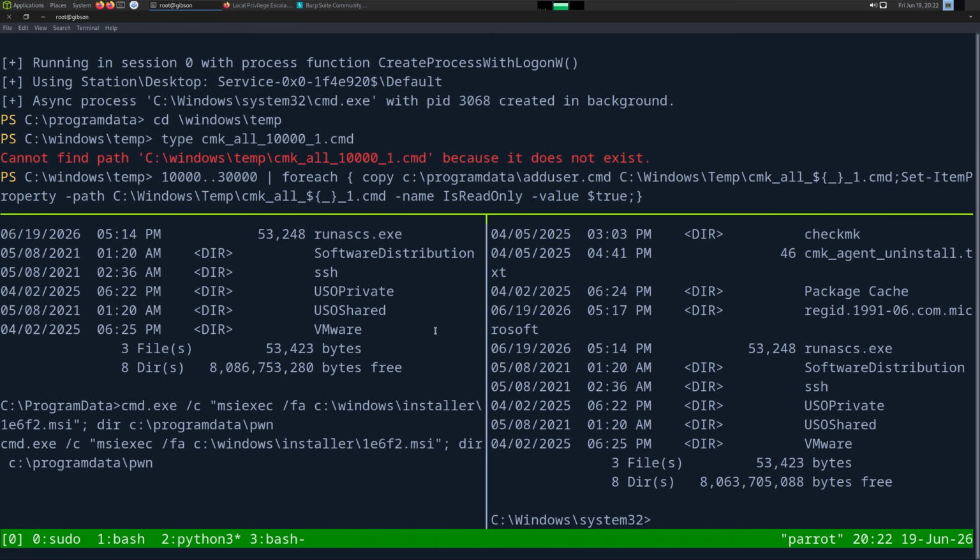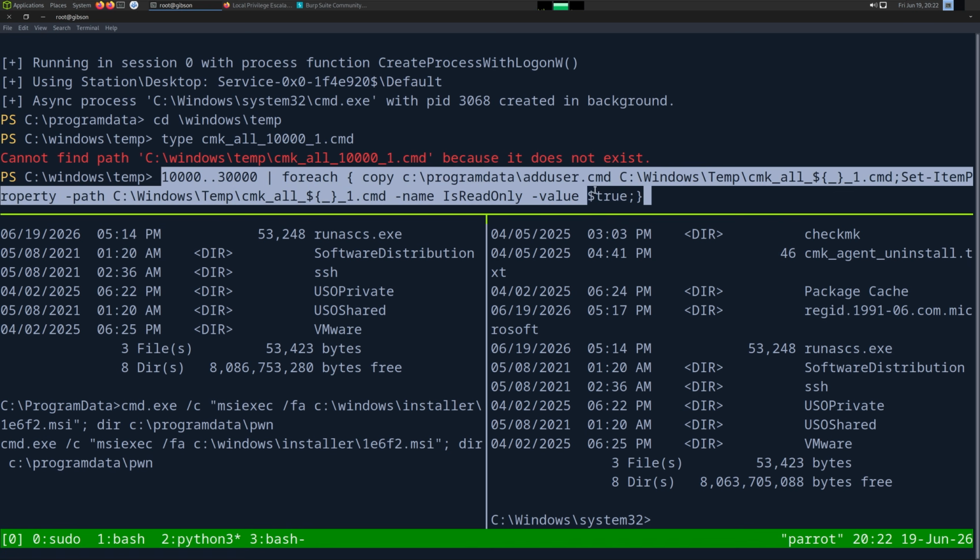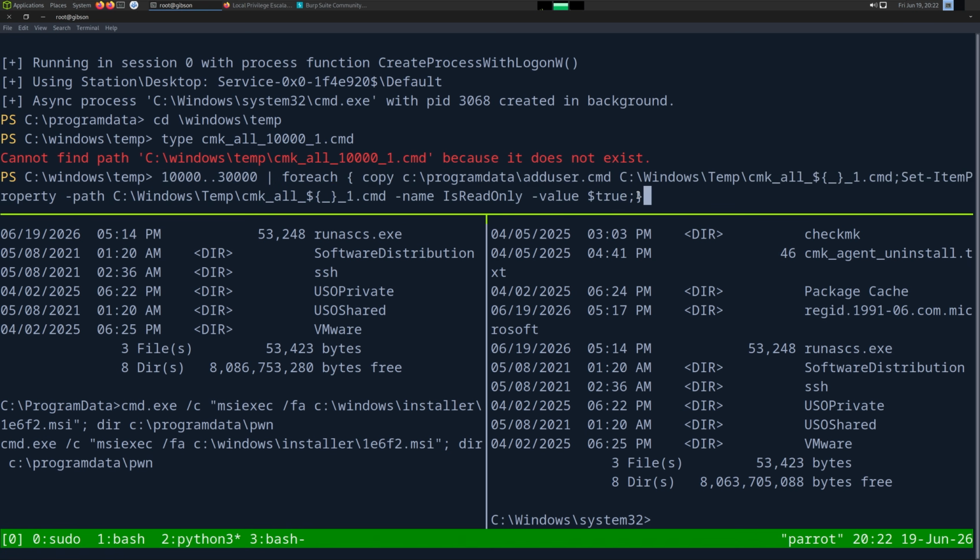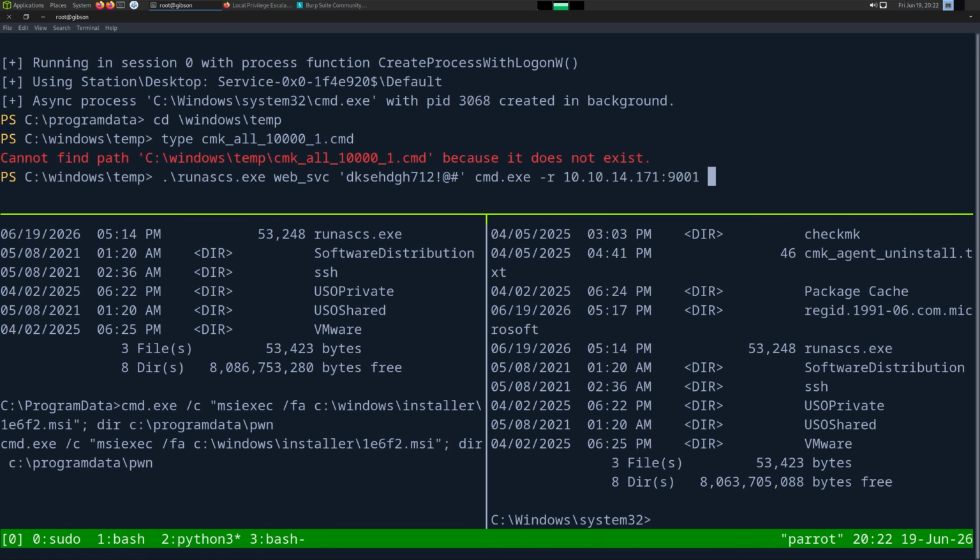This is getting annoying. Let's see. Type.